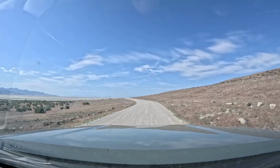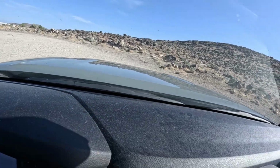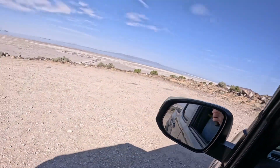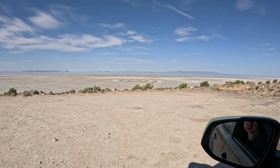and all on a dirt road. The drive to the Spiral Jetty culminates in a dead end here in a wide spot that I'll call a parking lot. And there's nobody here at all. I don't think I've ever been here when there wasn't at least one other vehicle out here.